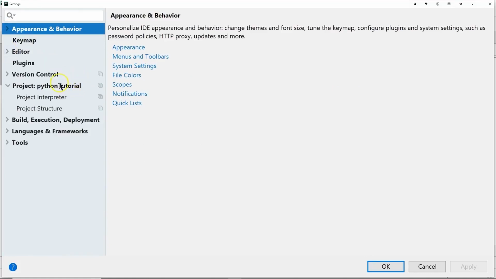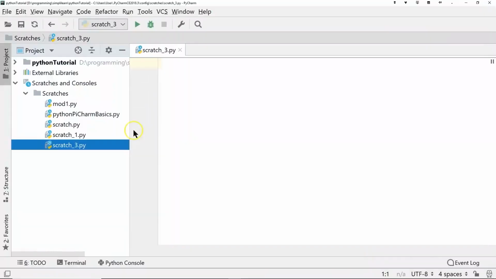We'll come back to settings when we get into our own project, but for right now, we're just going to look at the appearance and the editor, and you can change your fonts and everything in there. And we'll close out of that. Other things to note, courses are open. If you're opening up a Python or folder, you can also save.